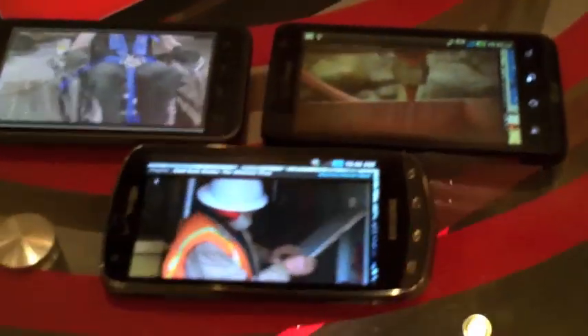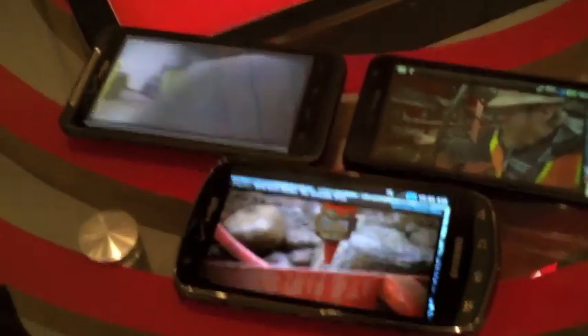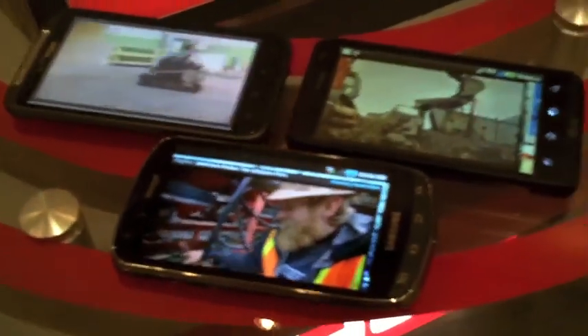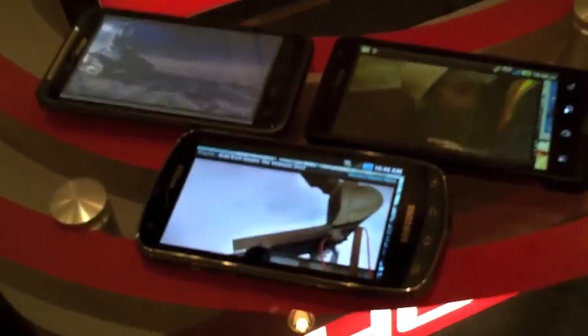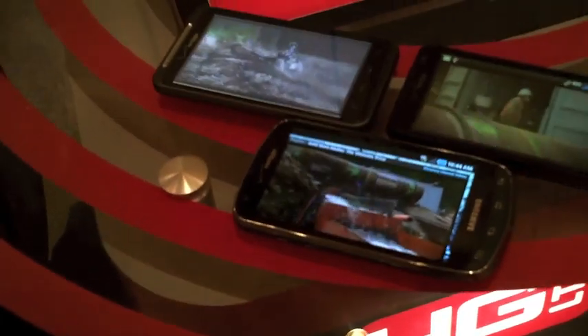From a business customer standpoint, we know that BlackBerry has kind of handled the business environment in the past and iPhones have come in. Do you see one of these devices being more business-friendly than the others? They all don't have physical keyboards — they're all virtual keyboards, which we personally like, but sometimes that's a business concern. Do you see HTC or Samsung taking over as the business phone?